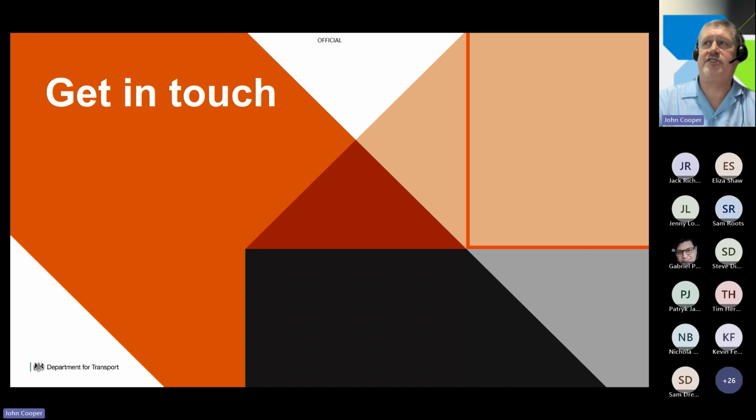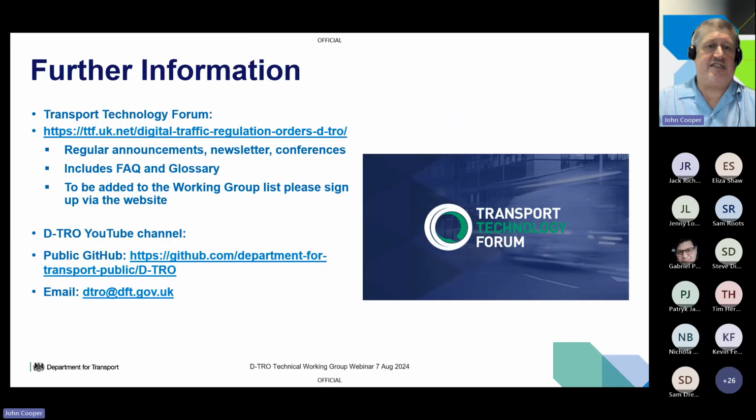Moving on, there's plenty of ways to get in touch with us, and that includes just being able to read the website, which is at the TTF website. And we are formally a working group of the Transport Technology Forum, don't forget. So actually at that event in November, there's going to be a formal update as part of the working group reviews that go on at those events. If you've been to a TTF event, you'll know what I'm talking about. We'll continue to make regular announcements by our mailing list, and there's a way of signing up formally to the working group.